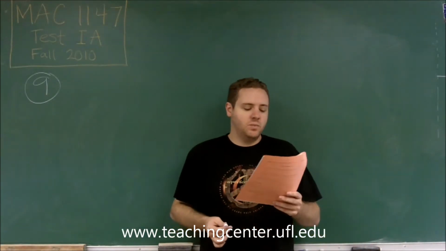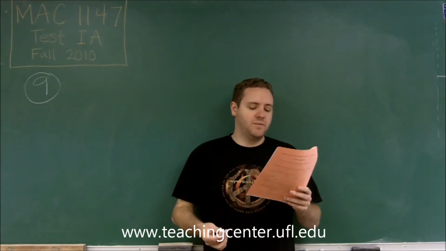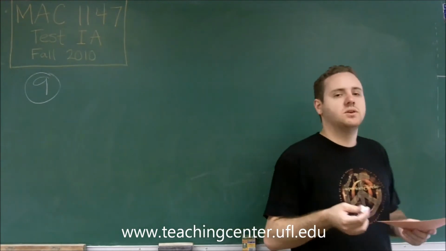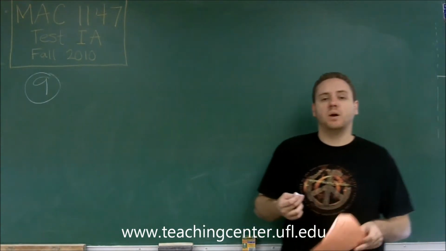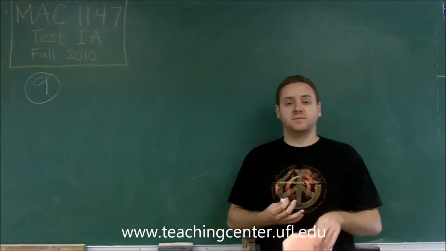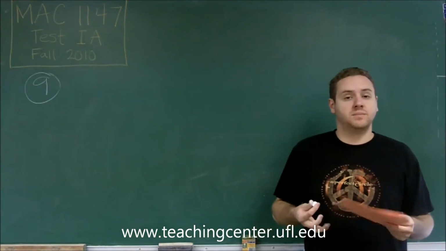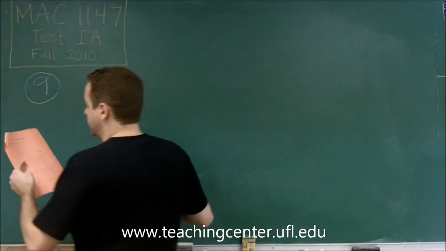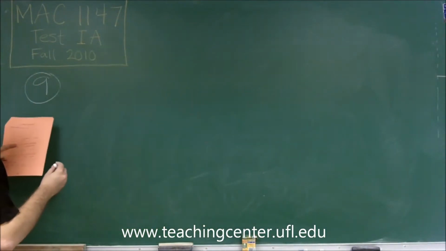For number 9, we're given a problem to evaluate, and we have a lot of big numbers and decimals here, and this kind of looks overwhelming at first. These problems are set up in such a way that you don't need a calculator, and it's really not that difficult to figure out. You just need to rearrange it. So I'm going to write the problem out and take note of a few particular things here.